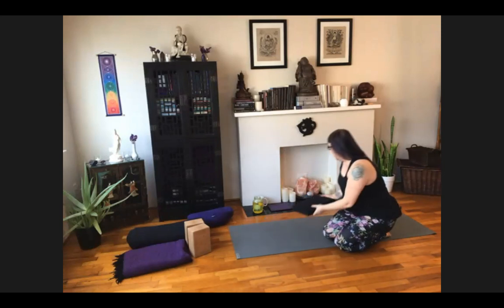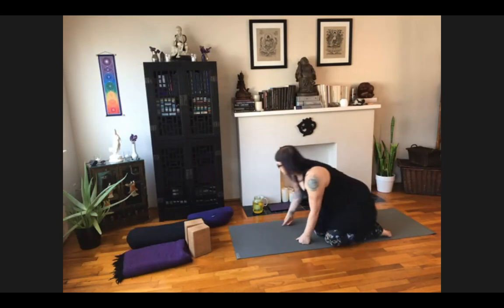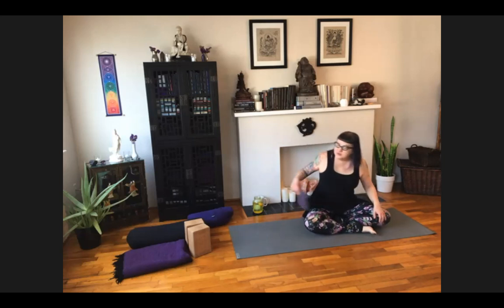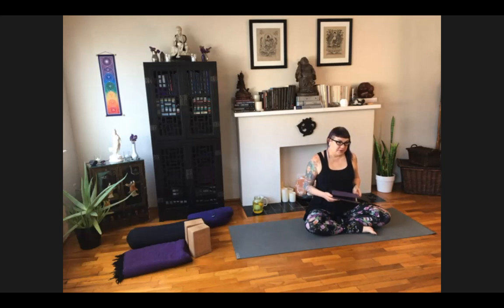So have a seat on a little cushion or a folded blanket, whatever's about the right height for you. So we're going to do a combination here of a release for our hips, but also for the neck at the same time. And for some bodies, they'll be able to do shoelace. And for some bodies, it'll be square.